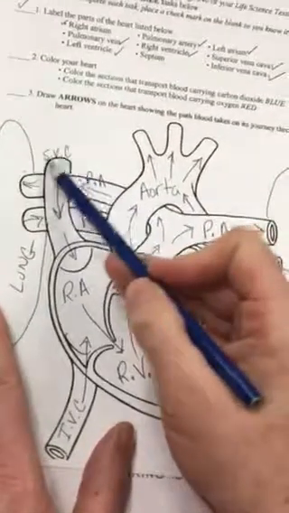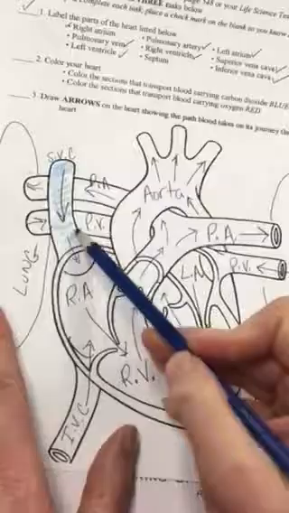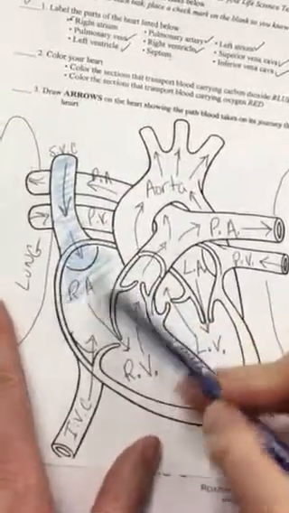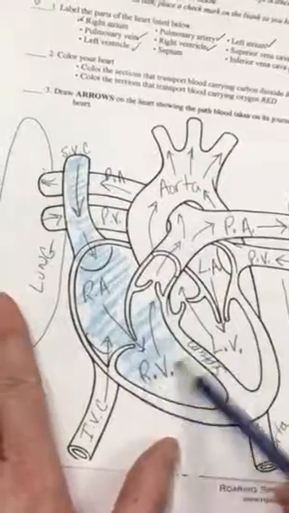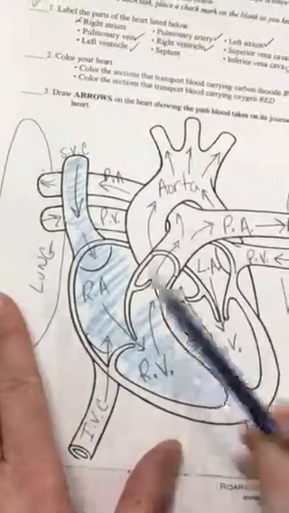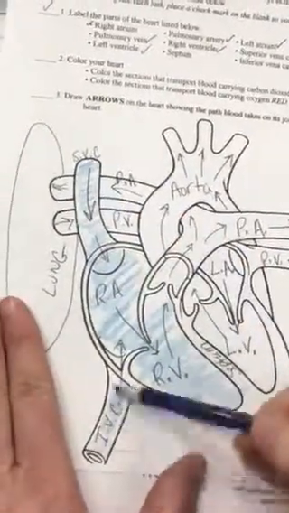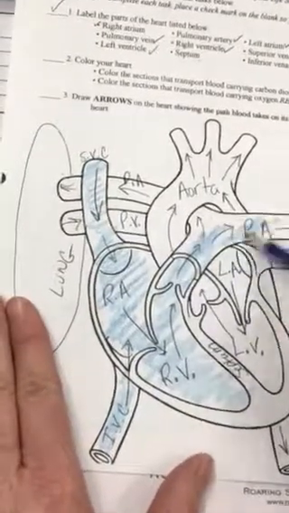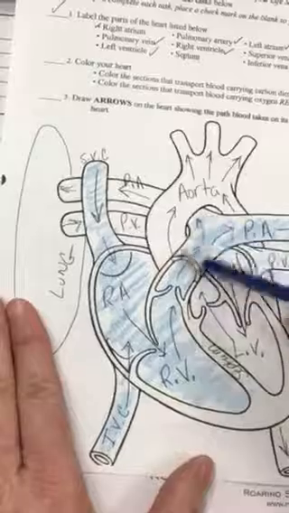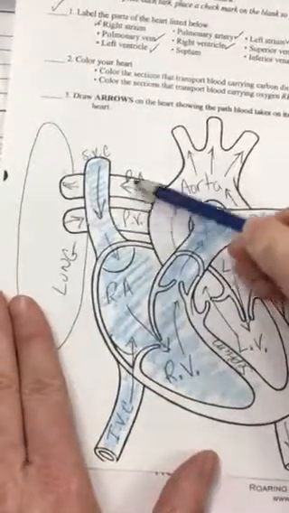Okay, everything coming into the right side of the heart is deoxygenated, nasty CO2 blood, waste products, needs to drop off to the lungs. So it's that dark color. That's where we use our blue color pencil. Let's go ahead and grab that. If you need to pause, that's fine. Goes all the way out to the lungs. I know I'm not a coloring expert. We're just going fast here.